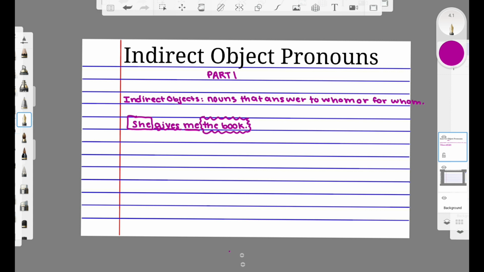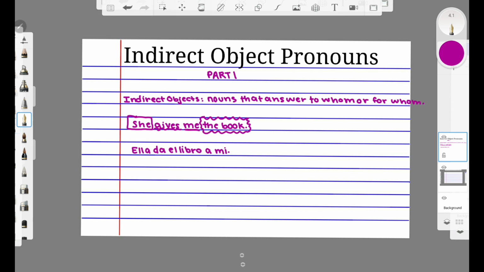We also mentioned this in the English indirect objects video, but most of the time, indirect objects are in sentences with direct objects because they need something to base it off of. So you wouldn't find a sentence that just says she gives me. You need something else to complete the meaning, and that would be your direct object. So most of the time you look for indirect objects, you will find a direct object in there as well.